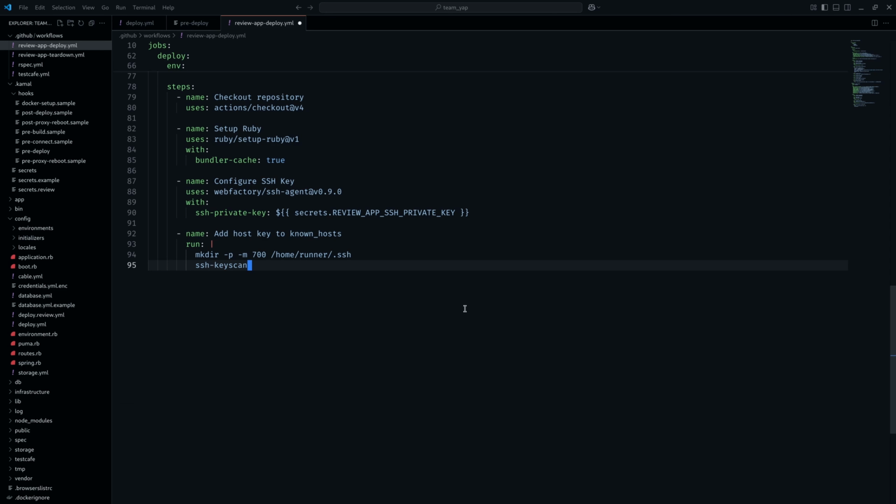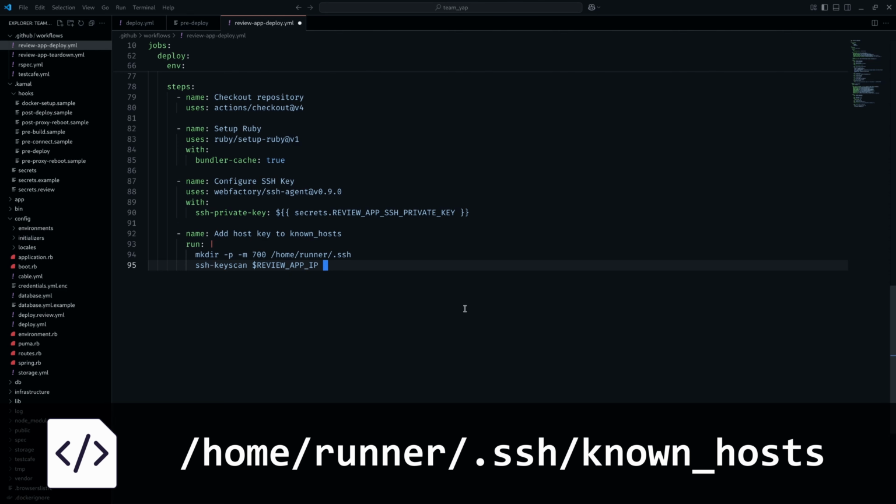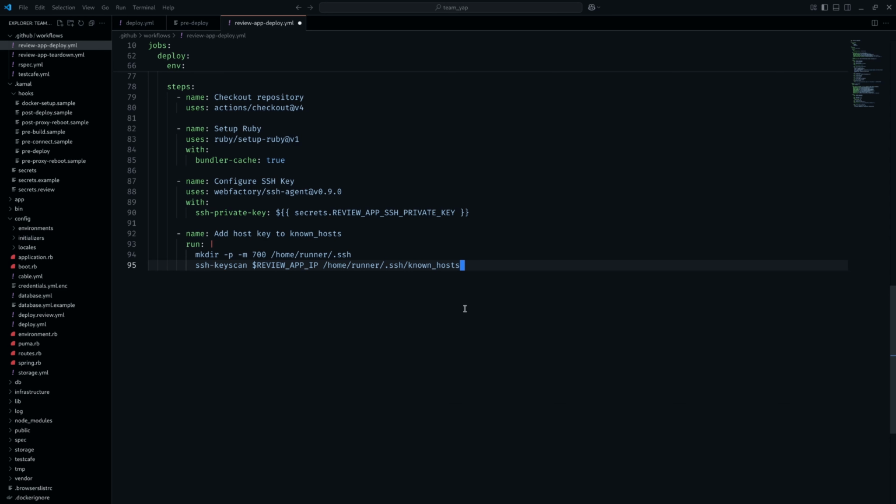I'll connect to the review app server through its IP address, which is already defined in this job in the review app IP environment variable, and I'll append it to the /home/runner/.ssh/known_hosts file. This file is where Linux looks for the public keys by default, which is why I needed to create the directory in the previous command.